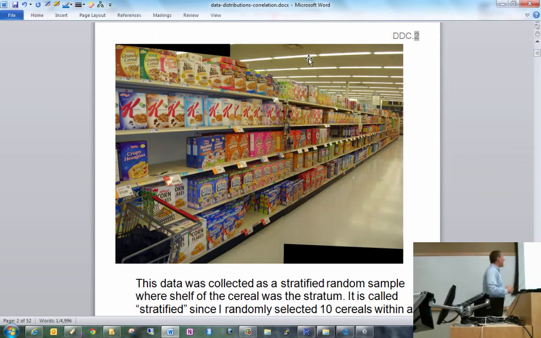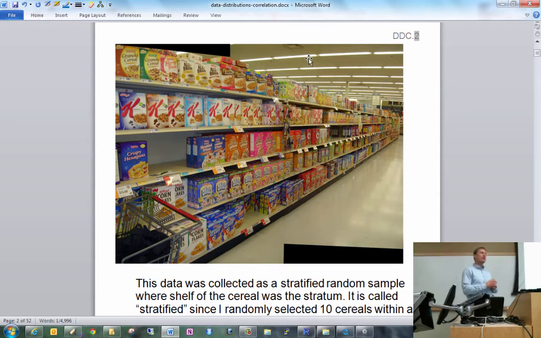On one side of the aisle you see cereal boxes listed or shown there, and also notice how they're obviously arranged by shelves. And what I was curious about, or what I've been curious about in the past, is, do grocery stores arrange the cereals in a certain way to, let's say, increase their sales? So, for example, maybe these grocery stores will put maybe high sugar content cereals on the bottom shelf. Let's call that shelf number one. Or maybe the next shelf up, shelf number two.